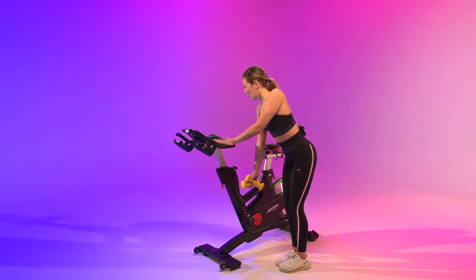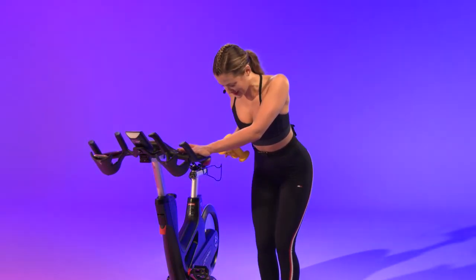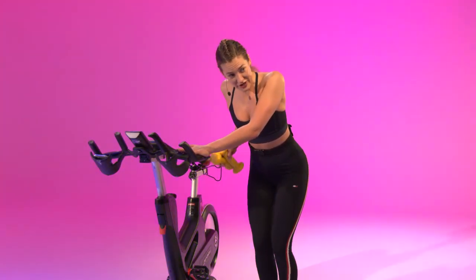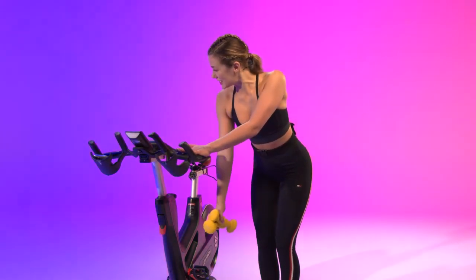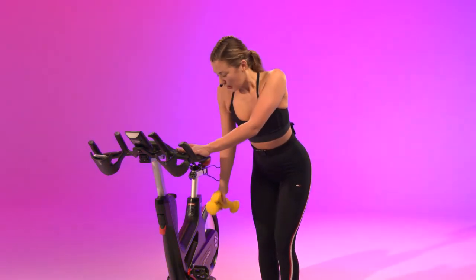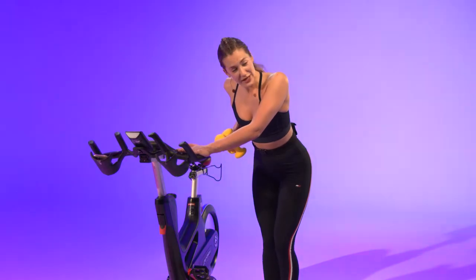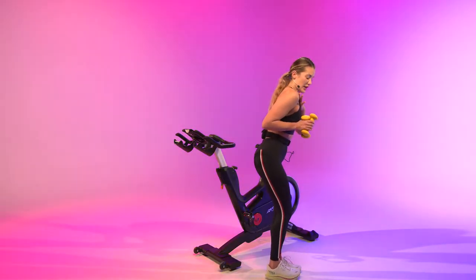Pull, lower, pull, lower, pull, lower. That's it. Okay, we're firing up those triceps. Final seconds here, guys. Final seconds, let's go. You got four, three, you got two, you got one. Keep them up. We're gonna bend and push.